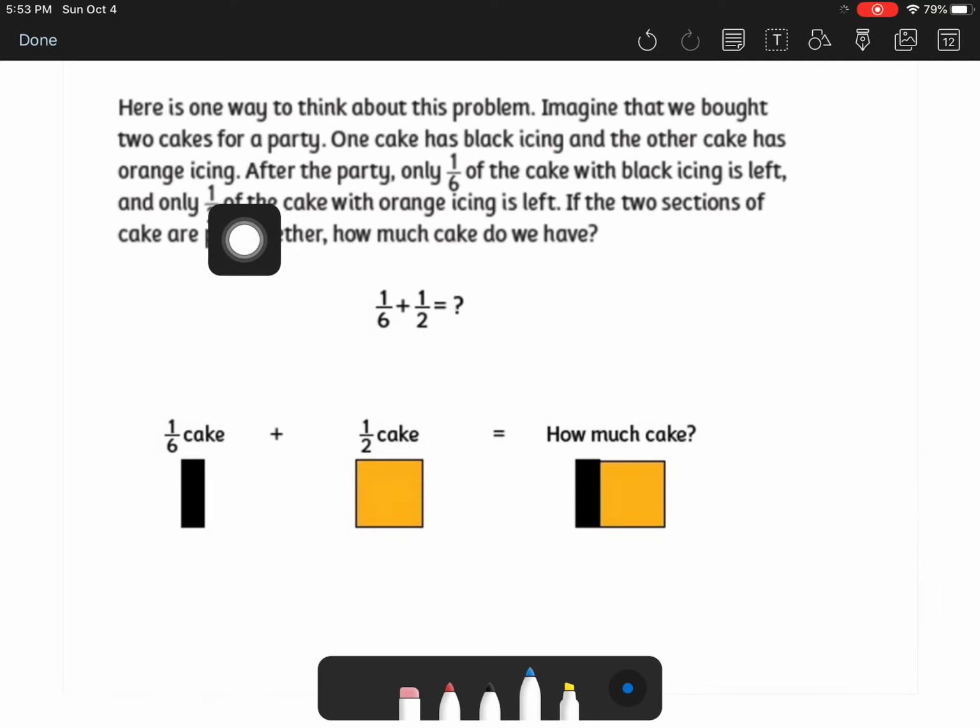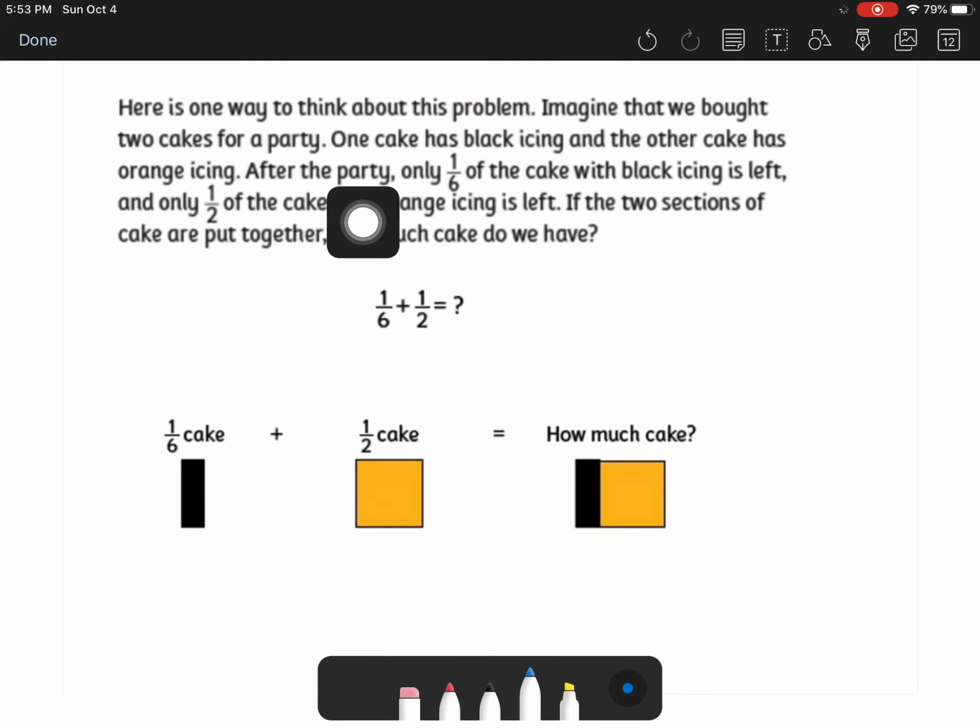Okay, now they're going to throw an example at us where we're adding fractions that have different denominators. So these ones are just a little more work. The only way that we can add these fractions in the way we have been is if the denominators are the same. So that means we have to transform one of them, or sometimes both of them, so that the denominators are equal.